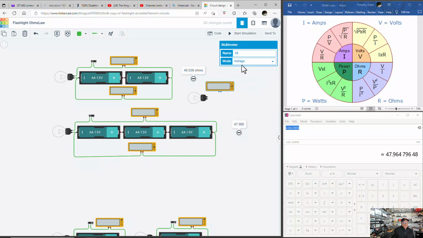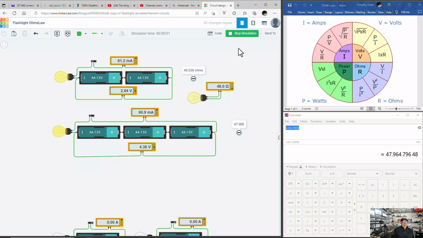So let's bring this meter over like this, and now let's put the ohm meter. So I'm going to click on this, see it says voltage, but change it to resistance. See, now the R is lit up there for resistance. I'm going to connect this up. There's no polarity when it comes to resistance. Okay, so now I put this ohm meter right across that cold light bulb. Start simulation.